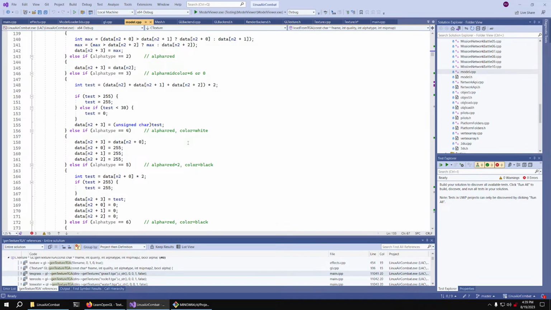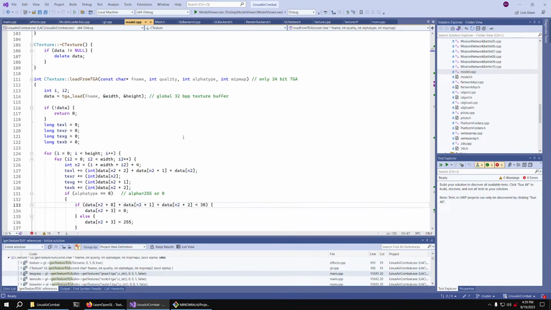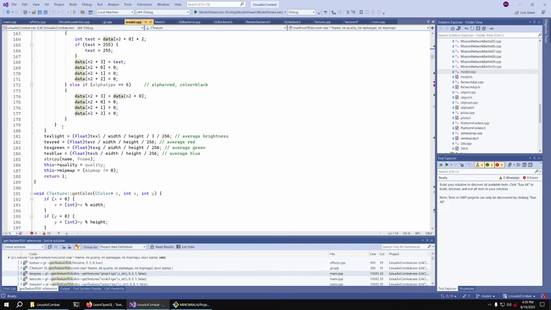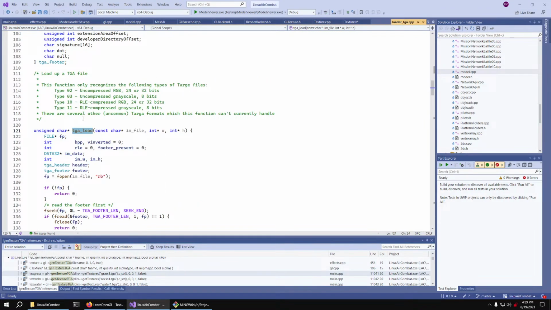Actually, you know what? I'm not sure if TGA files actually support alpha. Okay, so the types it supports are RGB and grayscale.